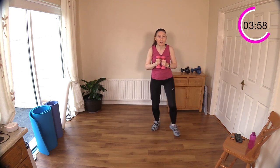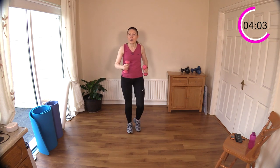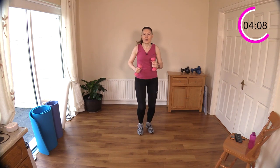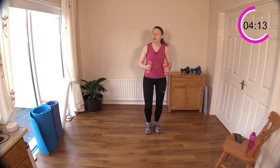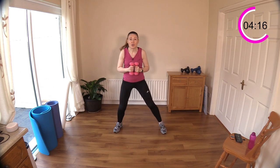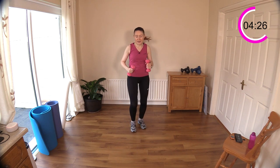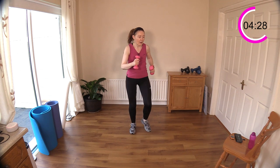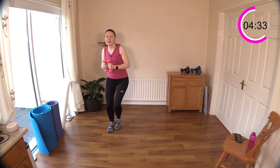Moving laterally is great because we tend to just move forward and back all the time, particularly when we go outside for walking. Let's bring it back to our marches — brisk walk this time. We have step touch coming next paired with bicep curl. You'll notice the elbows stay tucked in. Head is nice and high to the ceiling — always remember that string coming out of your head holding you high.